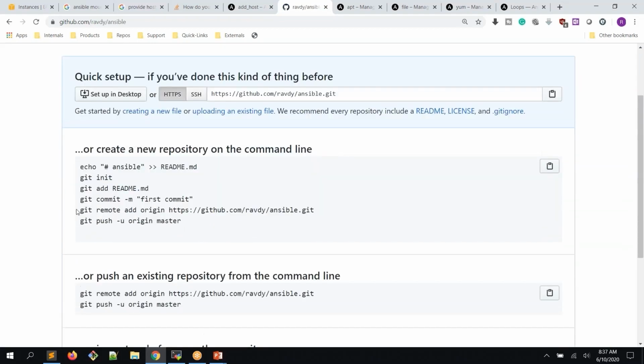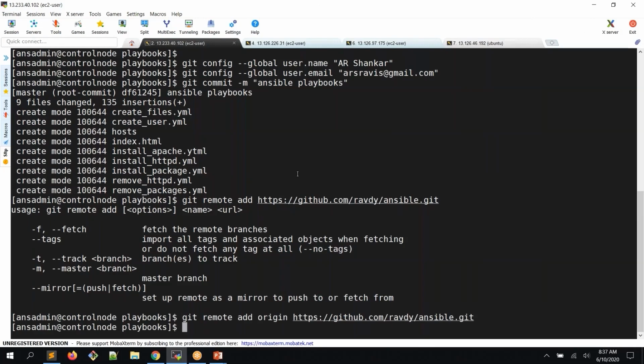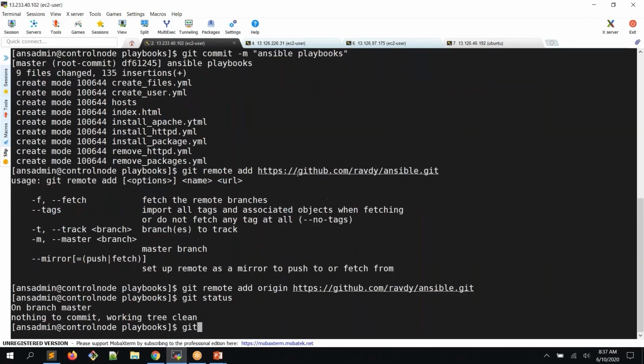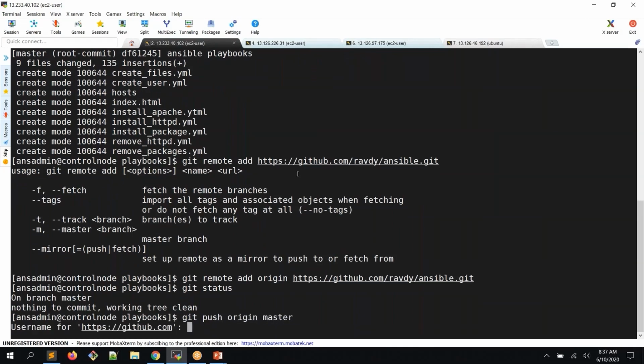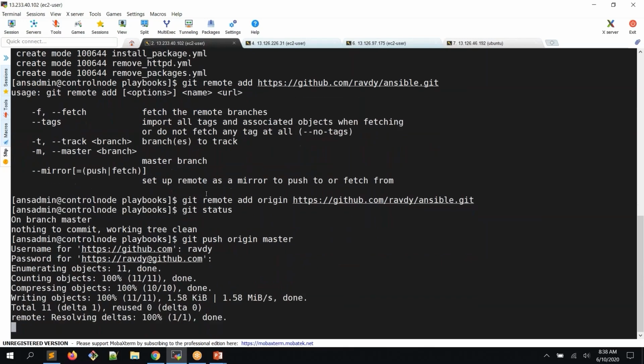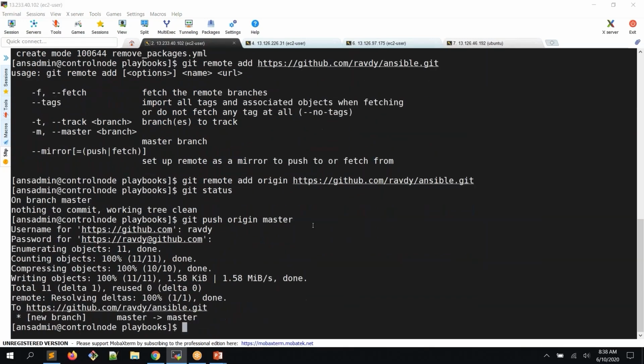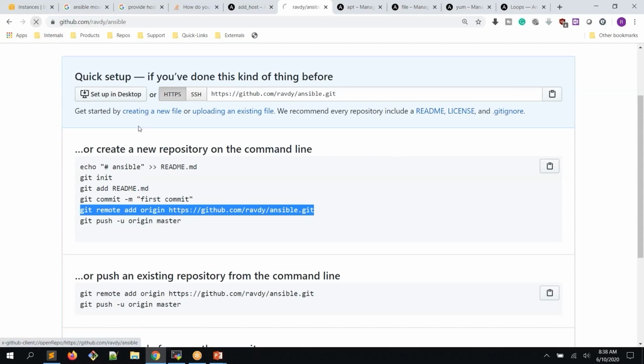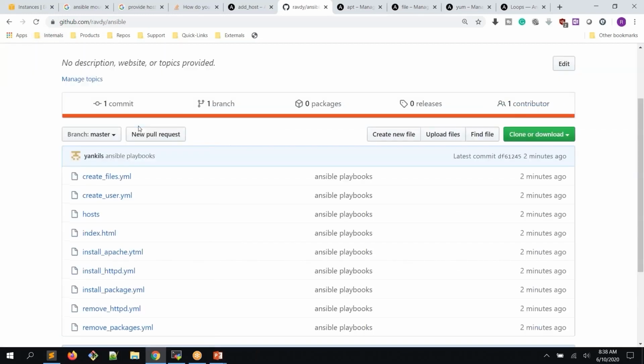And you can see here, to add the remote repository, git remote add. Okay, I missed origin. I should do that one. So git remote add origin, git status, git push origin master. Okay, my username, revd. Okay, I have pushed my changes. You can refer to the Ansible repository in my GitHub account. So this is how we do activities in real time to push our changes onto the remote repository as a DevOps engineer.